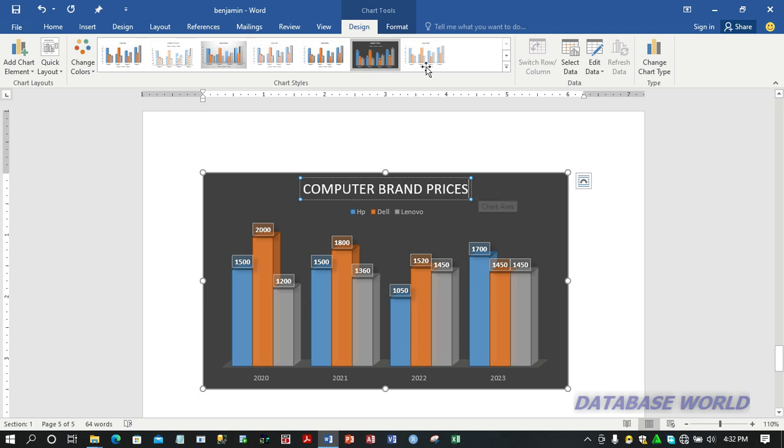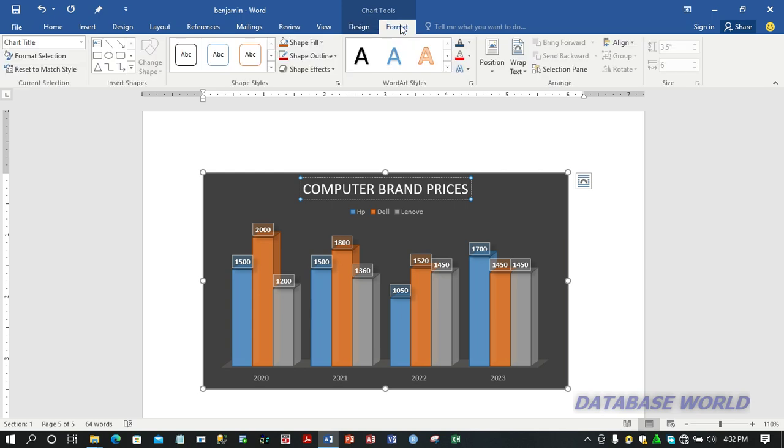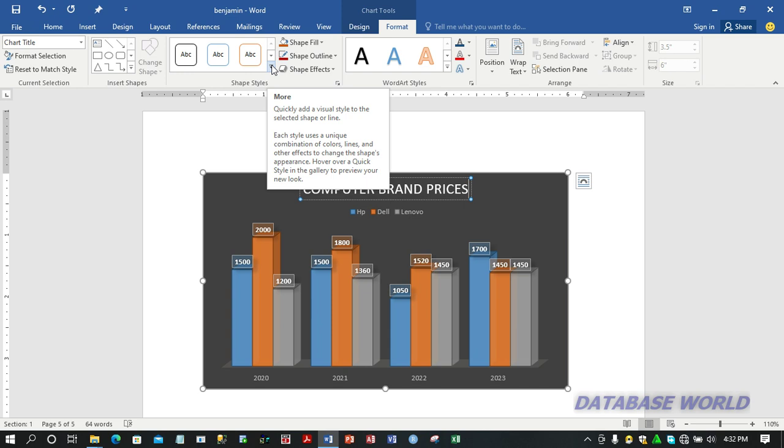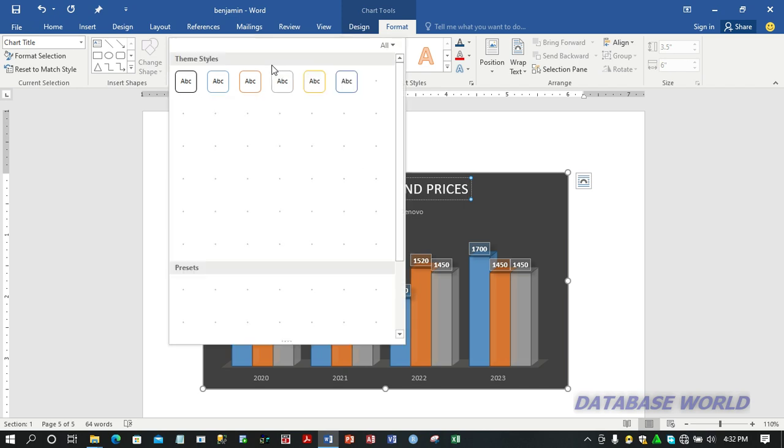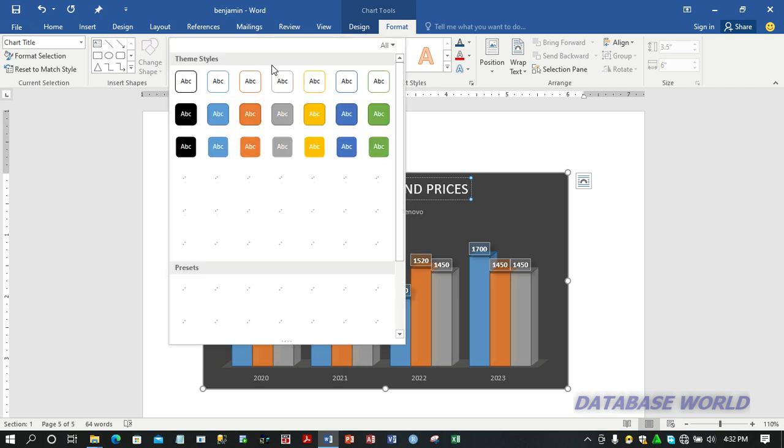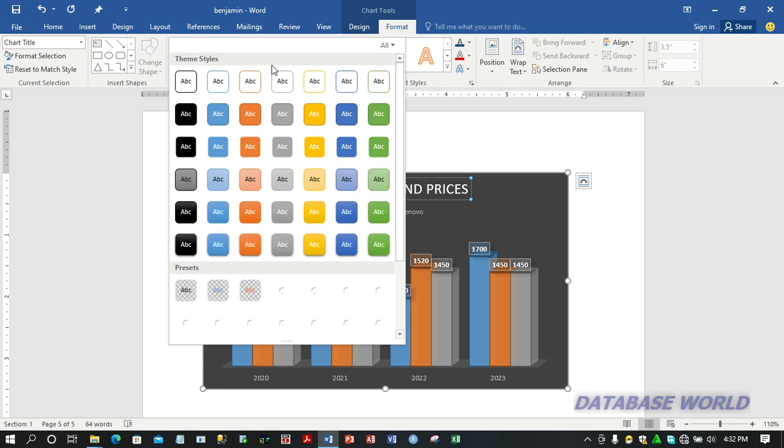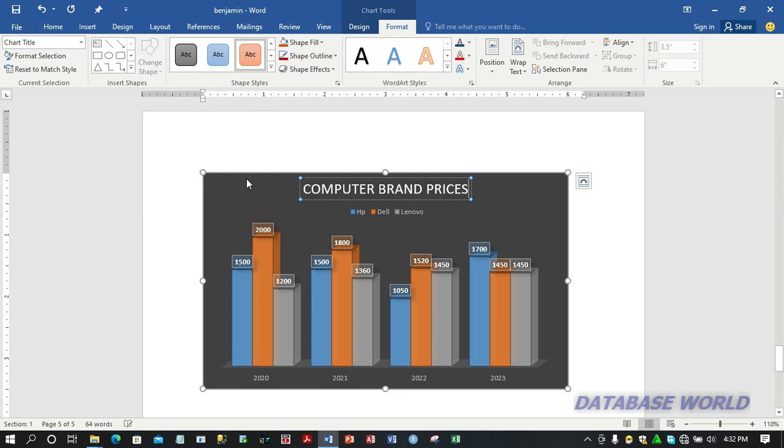So when we come to the format tab here, this is where you can change the colors of your charts if you want to. It's not mostly mandatory, but sometimes if you want to add some nice designs to it, you can equally just click one and then you choose the one that you prefer. So let me select the entire chart.